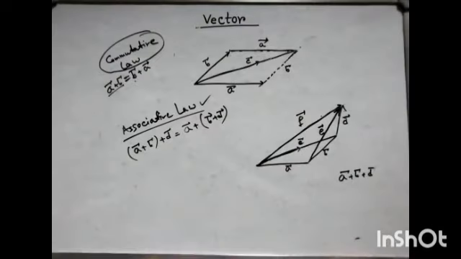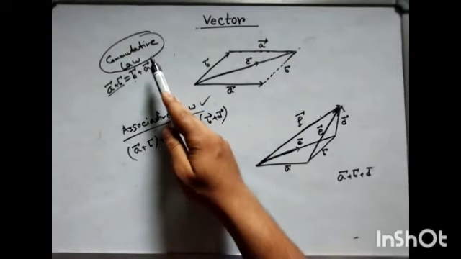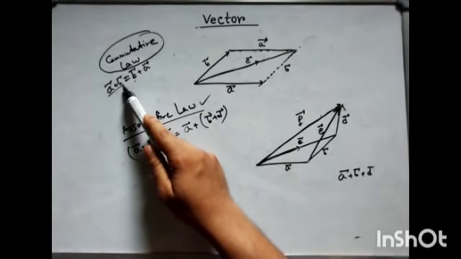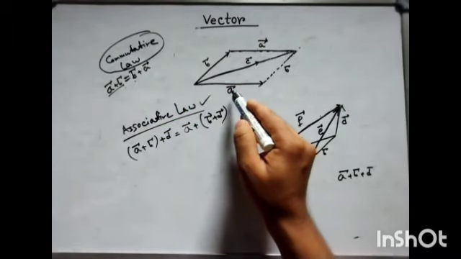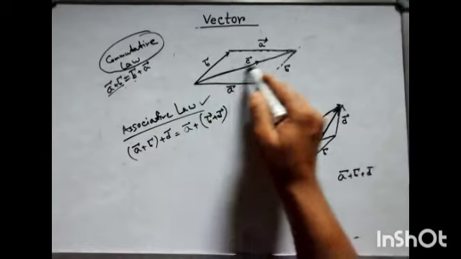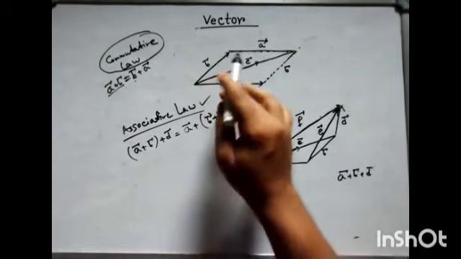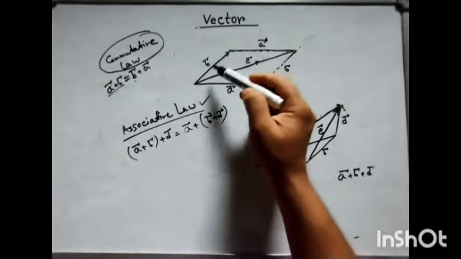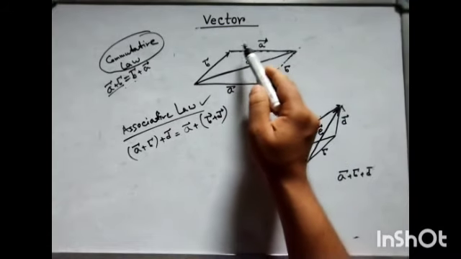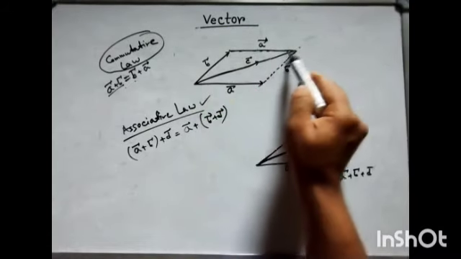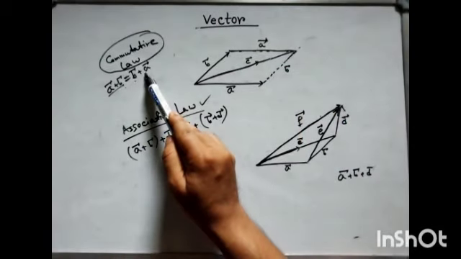You can see here vector addition follows the commutative law, that is a vector plus b vector will be the same as b vector plus a vector. See here, a vector plus b vector is c vector, we get it from triangle's law. Now what if we add it in a different order? Suppose we add b vector first and then a vector. If we add these two, we get the c vector, so the result is the same. So a vector plus b vector is equal to b vector plus a vector.